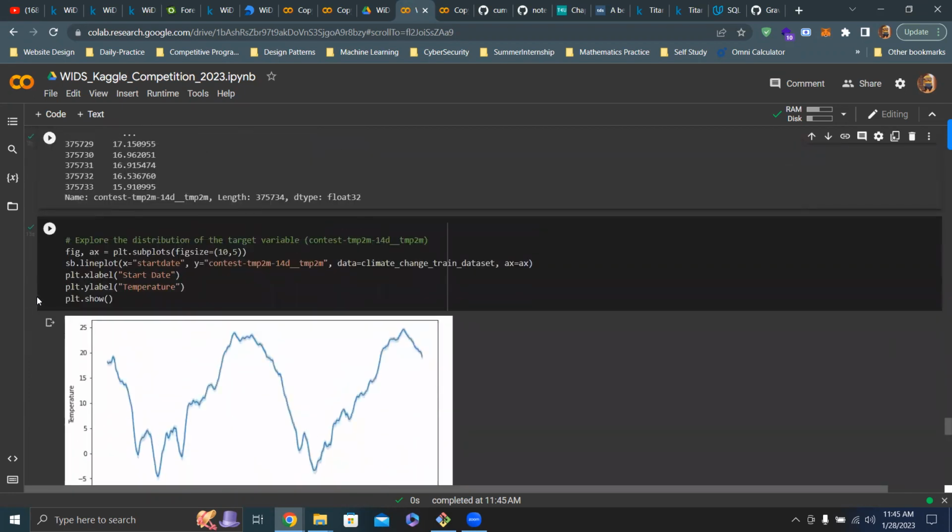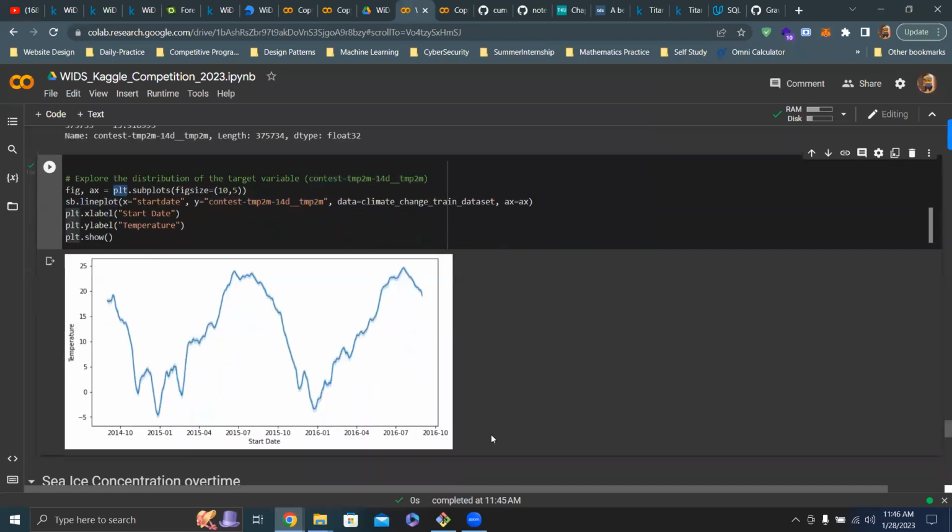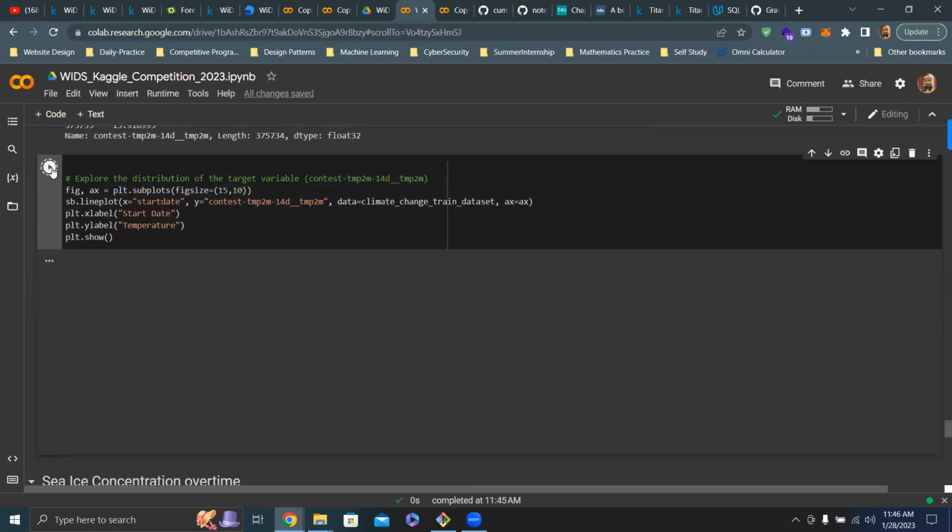Next, we'll be plotting a line graph of the start date in relation to the contest variable from before. We'll be using the C1 library to plot the line plot, but we will also be using matplotlib to change the dimensions of the graph itself. If it changes to 15 and 10, it will get a lot bigger.